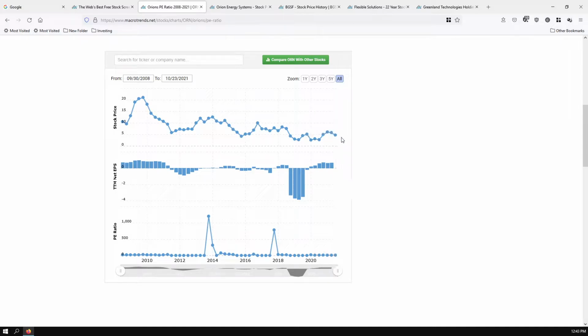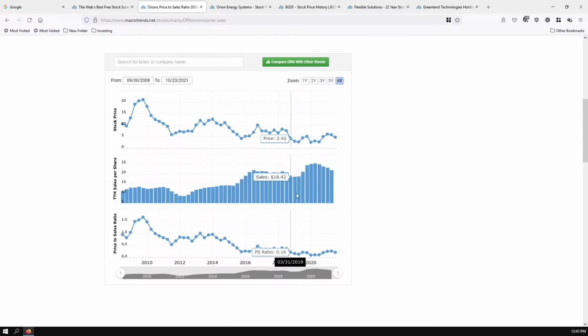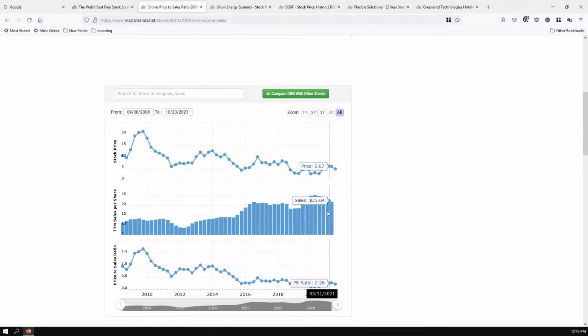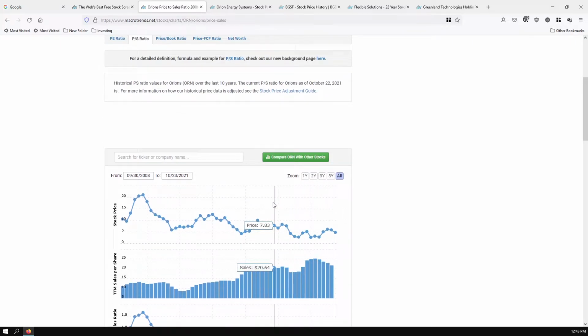So it looks pretty stable. PE ratio 10 is very good. Look at the PS ratio. And 1 is the preferable number here. But we can see the PS ratio has been below 1 for the past almost 11 years, which suggests that the company is pretty cheap in that regard. Now the sales are increasing drastically, but the EPS, as we saw, is kind of barely going up. That's because the net margin is about 3%.